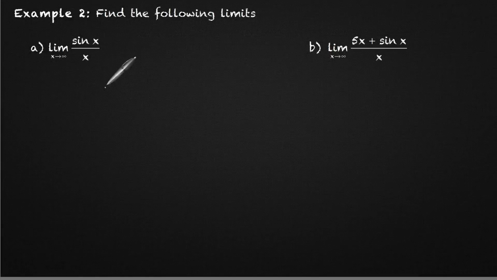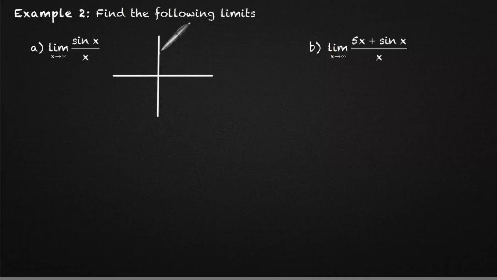Okay, in this second example, we have the limit as x approaches infinity of the function sine of x over x. Now, we've seen this function before, but we have evaluated the limit as x approaches 0. So we have to be careful not to immediately assume that this limit is 1 because we see sine of x over x. We have to look and see what the limit is approaching. Now, this function, if you graph it on your calculator, is going to look something like this.